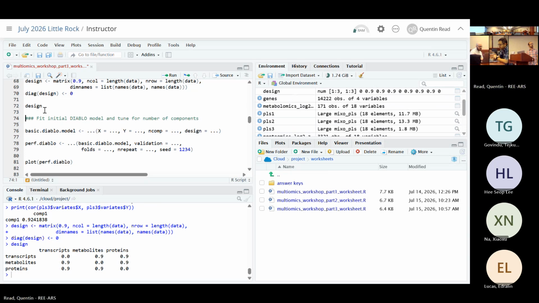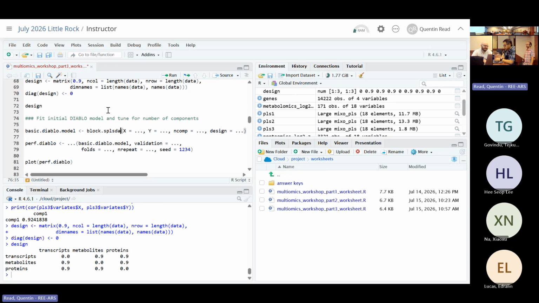So the DIABLO function is, for whatever reason, not called DIABLO. It's called block.splsda, sparse partial least squares discriminant analysis by block. For some reason they also call the multiple omics that go into a multi-omics integration blocks.